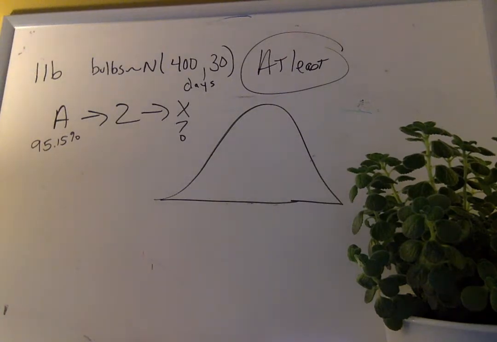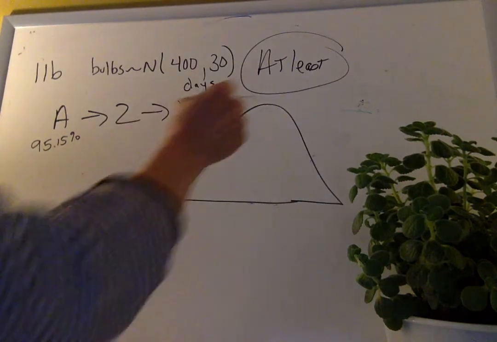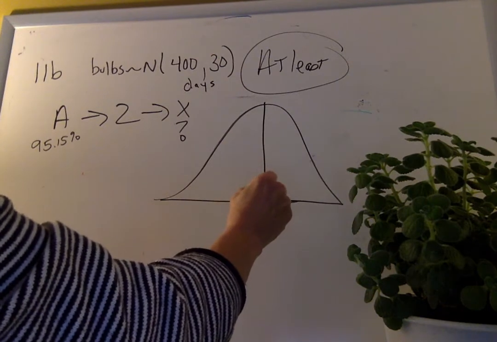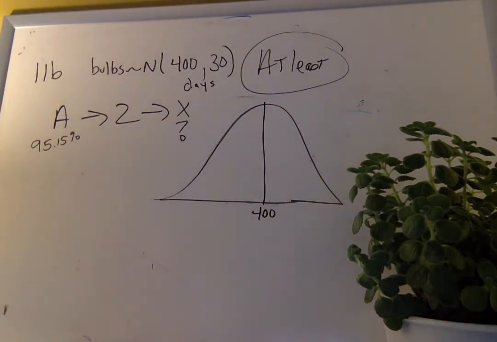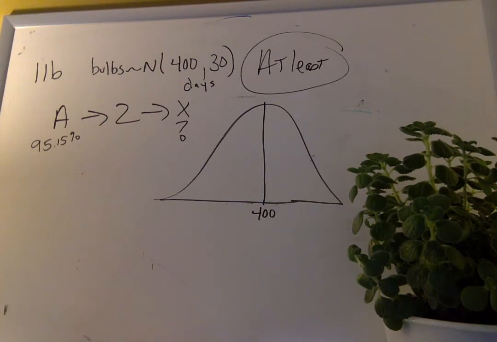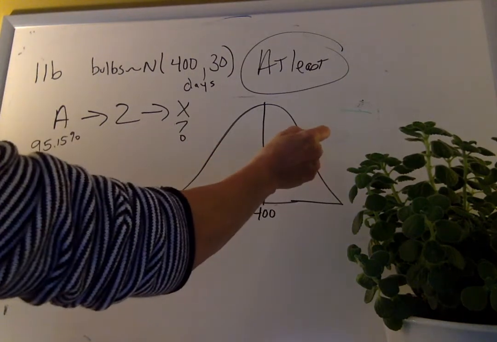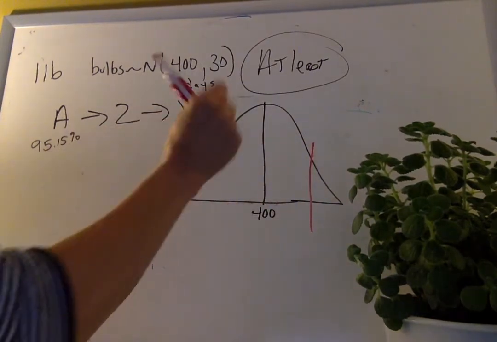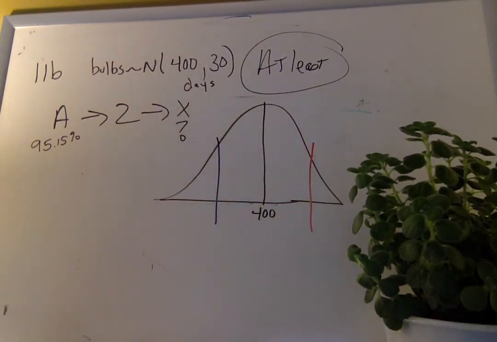Okay, 95% last at least how many days? Let me put my mean. I have to put a boundary where, for right now while I talk about it, I'm just going to call it 95%, okay? That I'm going to have 95% bigger than it. If you were struggling with this on this problem, I'm going to show you how I really recommend you do it. I'm going to take the luxury of using different colored pens. You only have two choices. The boundary is either going to be on the right or on the left, okay? Draw both of them right now.